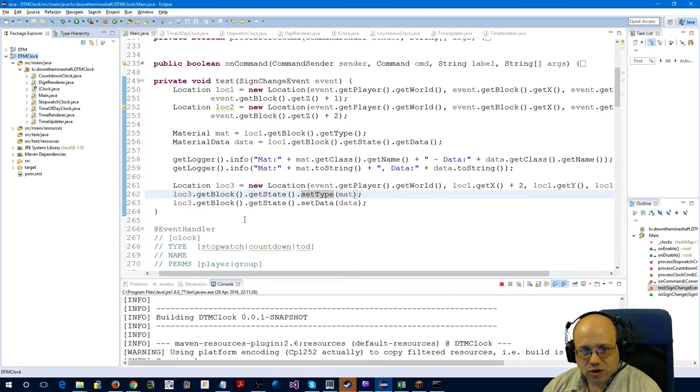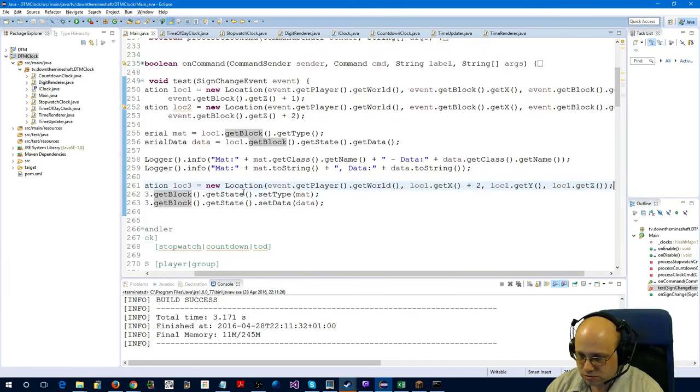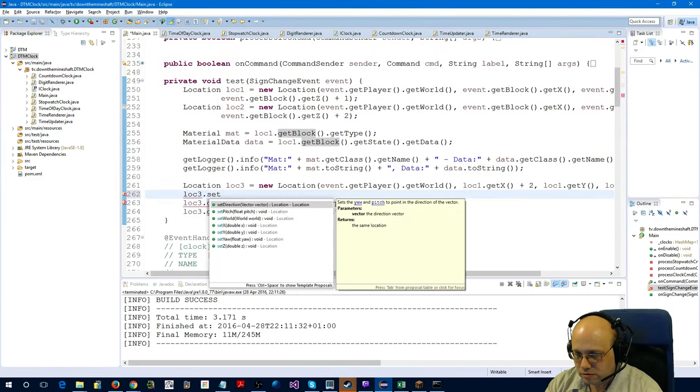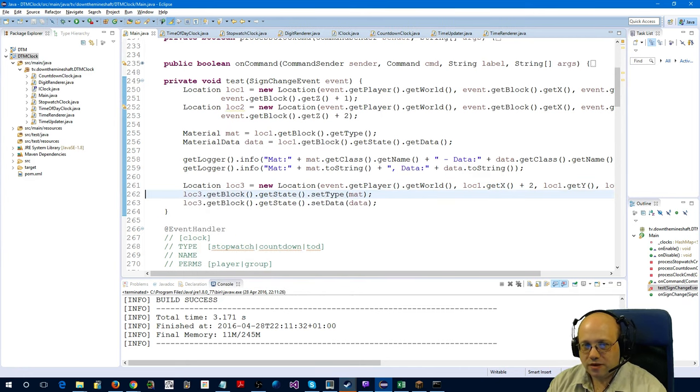Perhaps you need to set the block at lock 3. Well, you can't set block. All you can do is get block. There is no set block function. I'll just double check that. No, there is no set block function. Because if you think about it, all the blocks are there. They're just set to different things, including air.